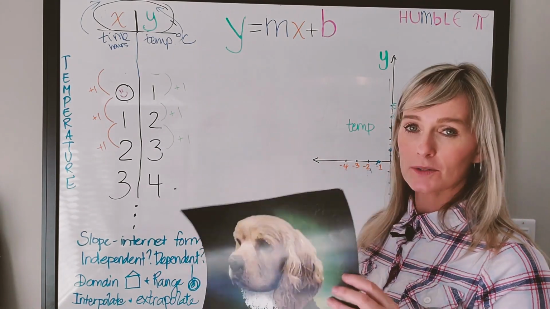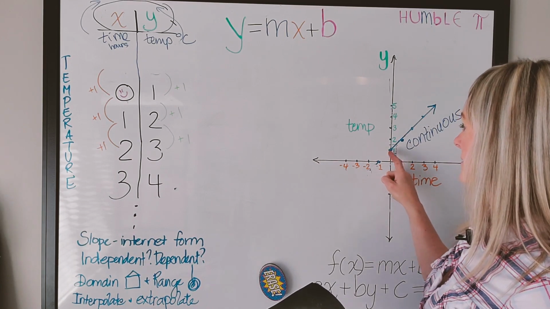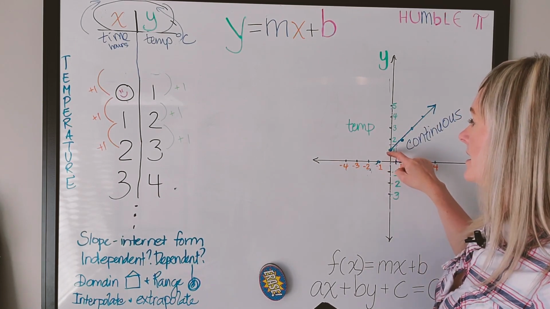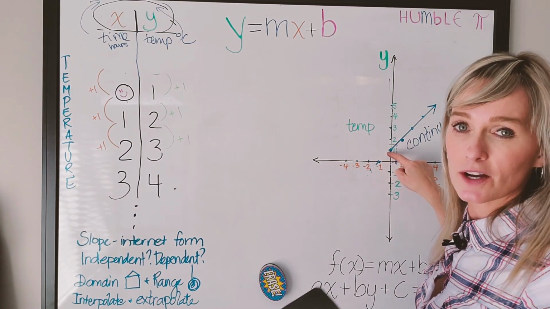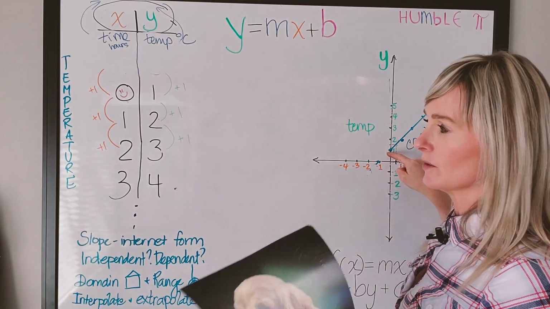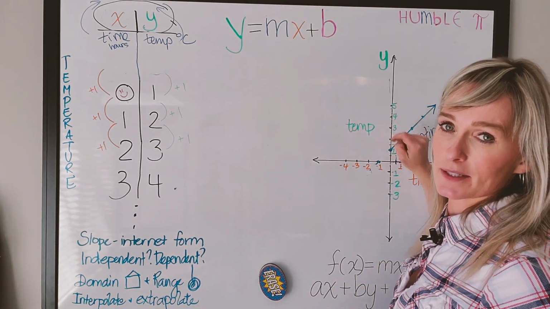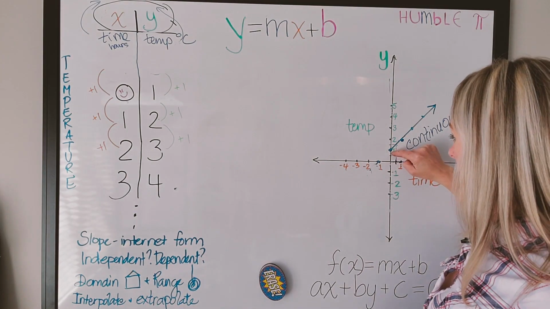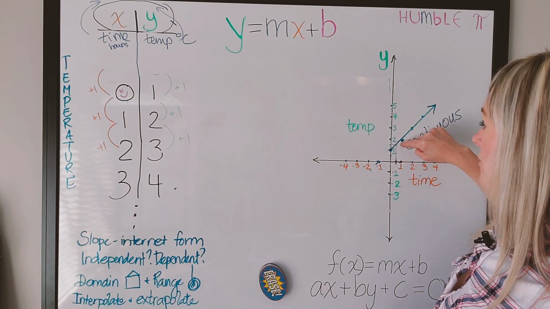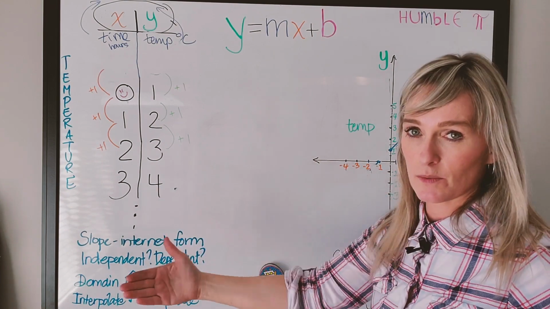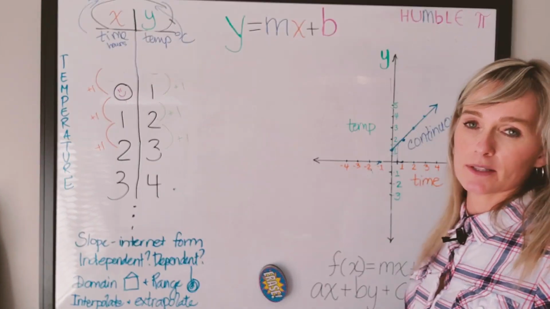So if I go to get my pictures and they say it's gonna cost you $1 no matter what, even if you don't get any prints. It's just gonna cost you $1 to develop or to put it through the system. And then after that, it's going to cost you $1 for every print. Well, I could say, okay, at 0 prints, we still have to pay $1. For one print, it was $2 because 1 plus 1. For 2 prints, it was that original price of 1 plus $2 more for 2 prints.